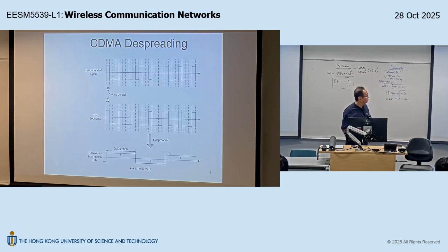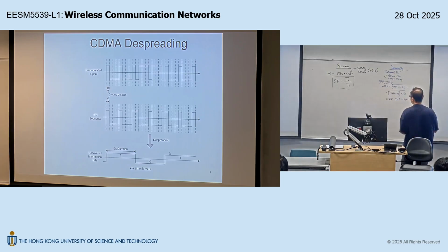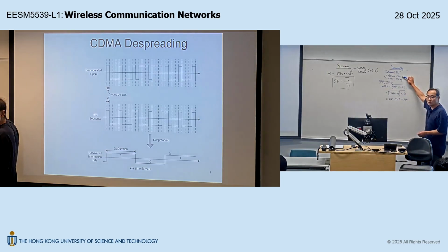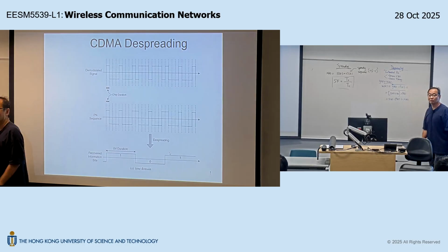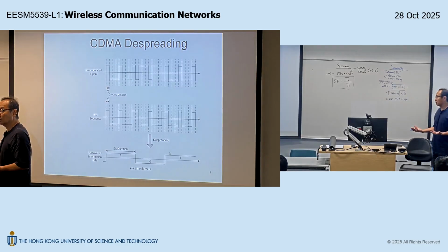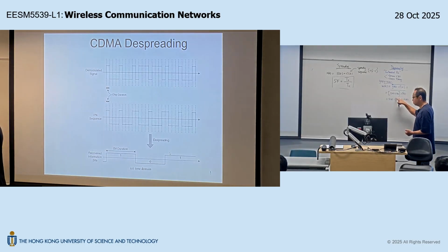Now, as I said, in order for this to work, you need to know the spreading sequence. You need to know the knife, right? Now, suppose you don't know the knife. You try to despread with another spreading sequence. Let's say you try to despread with C prime T. Okay? Now, then what happens? This will not be C squared T. This becomes CT times C prime T.